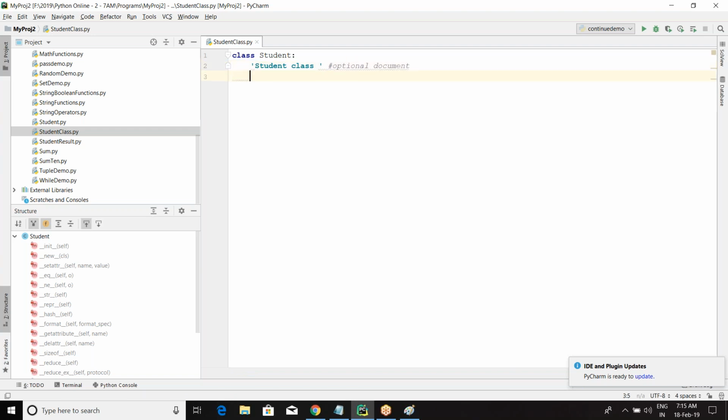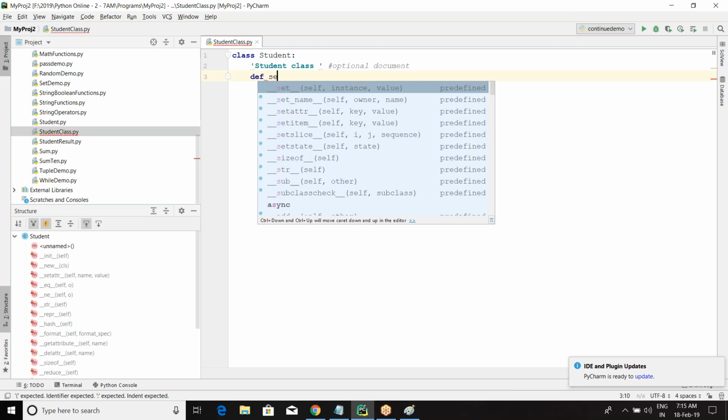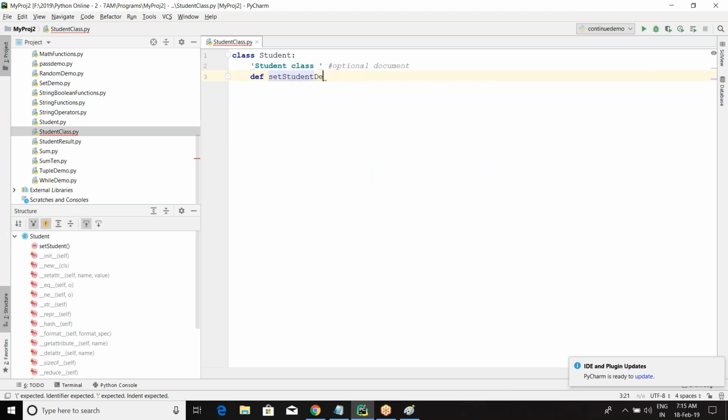Now here we want to define a method. How to define a method? def, then I'll say set student details, where we write self. It's a syntax rule. Self, comma, then for student, what data members will we go with? Roll number, name, and marks.